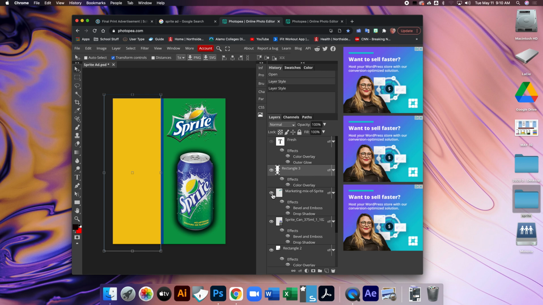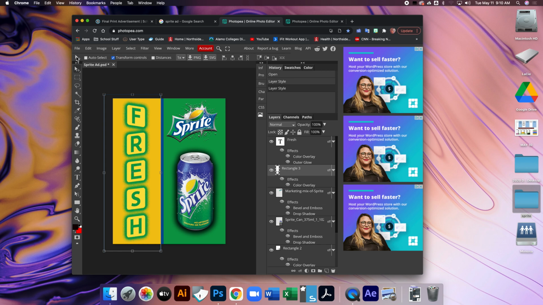And again, that's just by double clicking the layer. Now I'm going to add my Sprite logo, because that's part of it. And then it said to add a header or some kind of text. So that's where I put the word fresh. I did download a font to make it unique. All right, it shouldn't just be Times New Roman here. And this is my final ad. Okay, an advertisement does not need to be super complex. Usually they're very simple. But again, this is something I'm looking for when you turn in your final assignment.